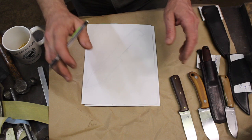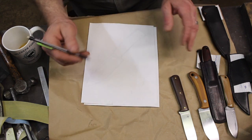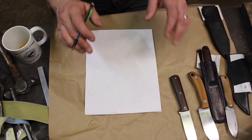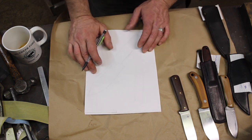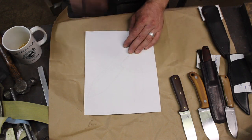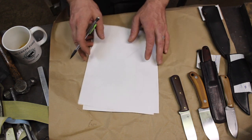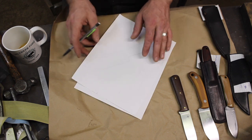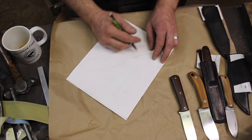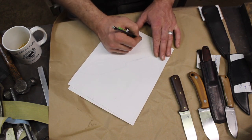Alright, so if I'm going to design, well, let's just go with kind of a Kephart style, because one of the plagues, one of the curses of being a knife maker is that you've never found the perfect knife. The only saving grace is that I can keep making them until someday maybe I do find the perfect knife. For me, that is. You guys have found the perfect knife, that's awesome. So let me think about this.